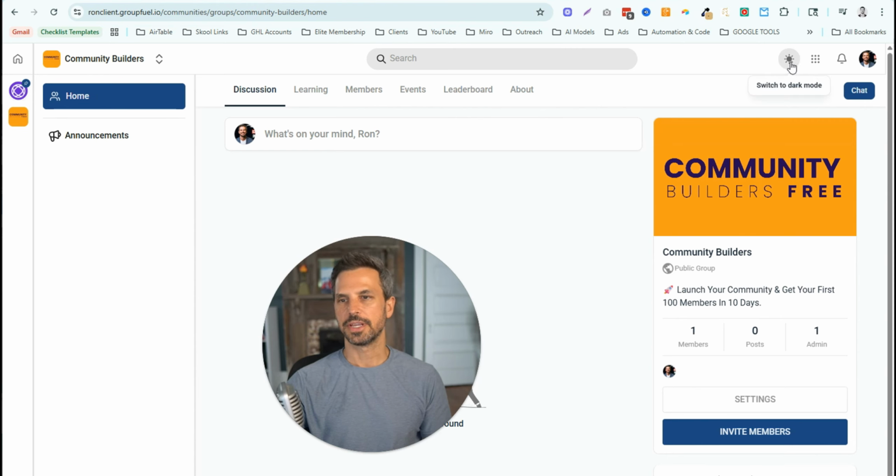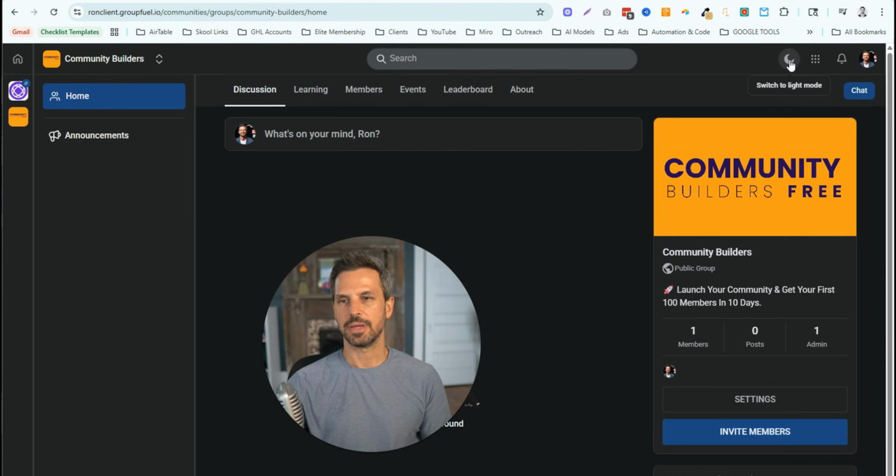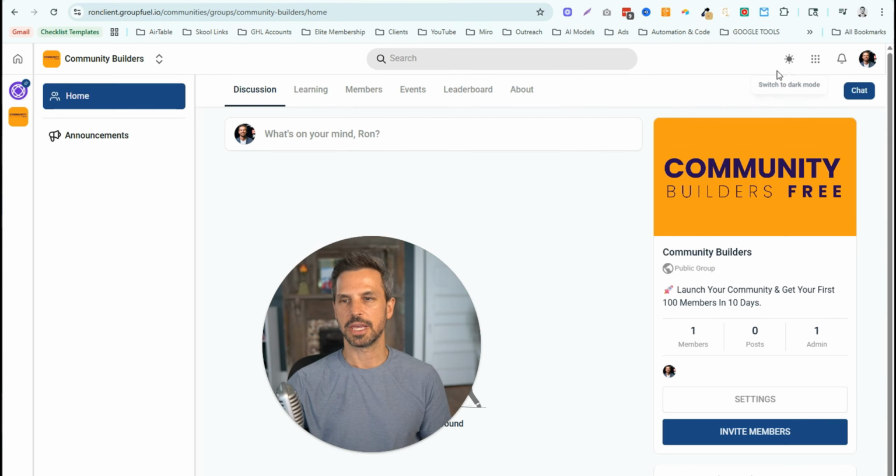If we click on this little icon here, we can switch between dark and light mode. So if I click on that, I'm in dark mode, and if I switch it again, I'm in light mode, okay? This is a quick access button to your communities or affiliates here. I think this is anything that you have set up in your client portal is going to show up in this little section here, and we set up the client portal earlier in this video.